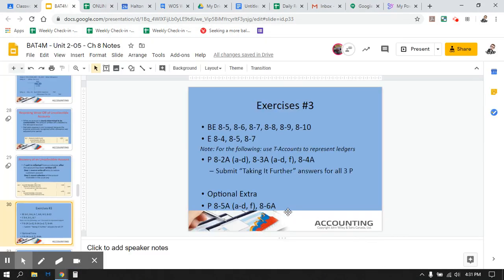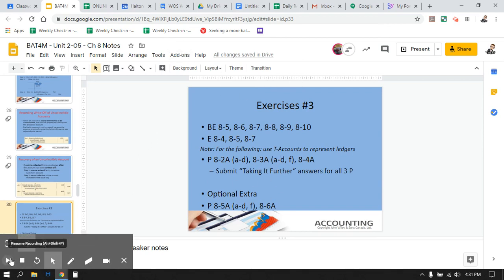This exercise is relatively large. We just did BE 8.5 and 8.7 together, but I really do want you to take your time and practice this very carefully. The optionals, of course, are strictly optional. They're just additional practice if you want to. And keep in mind that the problem B set is also online for you to take advantage of if you want additional practice.